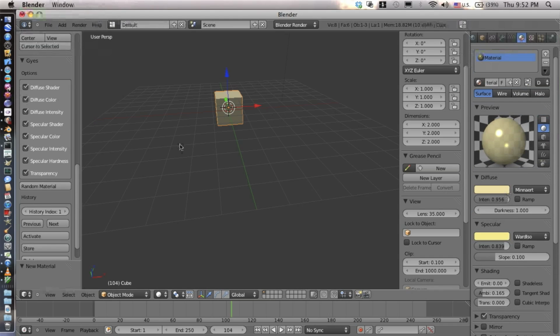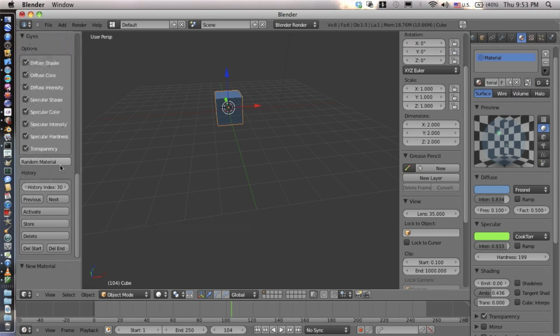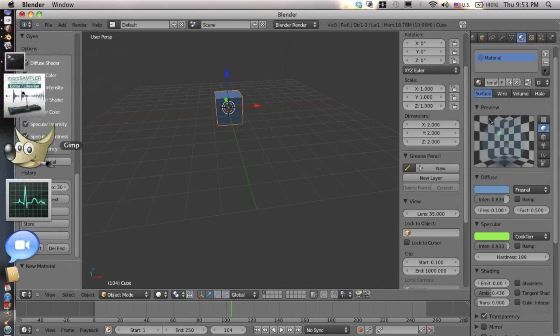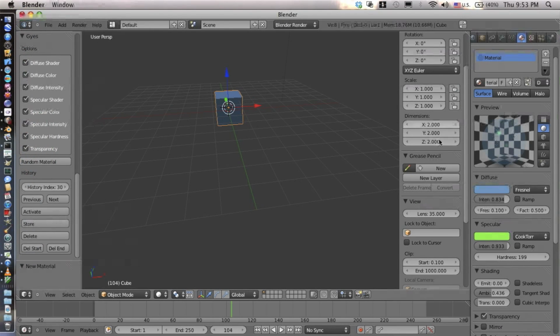And let's keep clicking. New random, new random, new random. If you observe here and here, you see that here there's no delay. The only delay is here that shows the material, but that delay is not caused by the script. It's just the preview is not fast enough to catch up with the speed of the script. And that shows how fast the script really is. You see, we can actually see that I created 30 materials already, and 30 random materials, and there's no problem. And if you open your activity monitors, you're going to see that the memory footprint is 0 and the CPU is not increased. The CPU consumption is not increased at all.